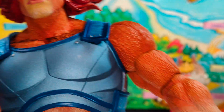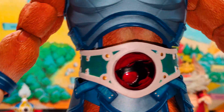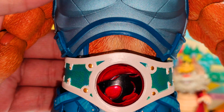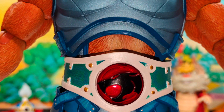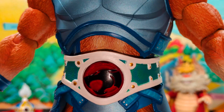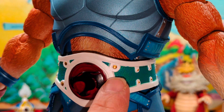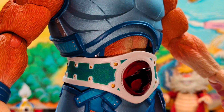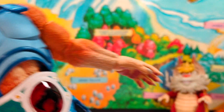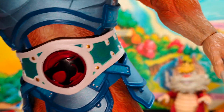His armor with that metallic look, of course, looking really good. With the nice baby blue, the classic belt with that crest in the middle, almost looks like a jewel, see-through, in that red with the black, the nice pins in gold with that kind of aqua color with a little greenery type of detail on the inside with that ivory white around it.